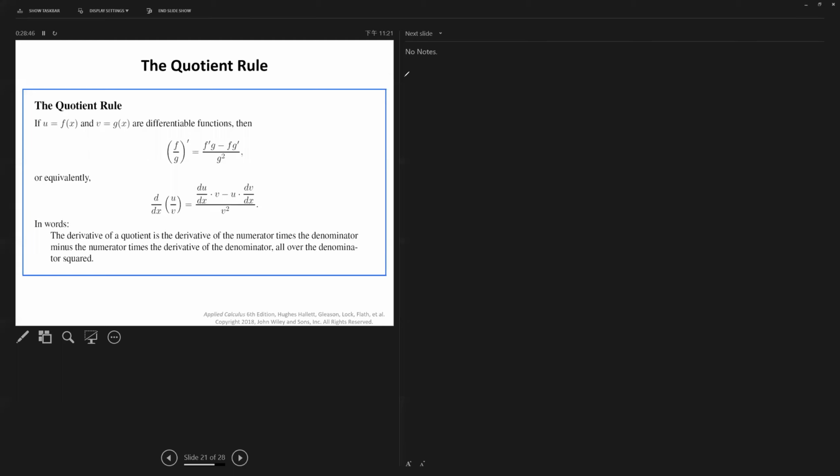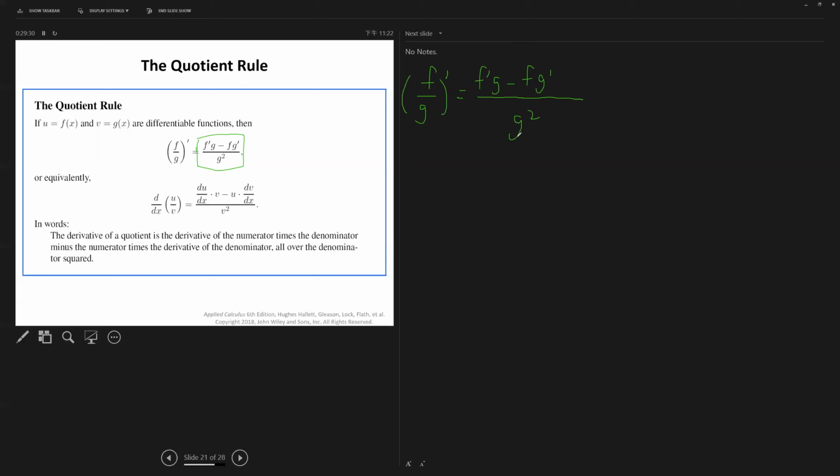All right, next let's look at quotient rule. If you have f over g, in the form of rational functions, to take the derivative of that, first, in the denominator, you will have g squared. And then in the numerator, now this is going to be very important, you will have f prime g minus f g prime. So it's like the same thing as the product rule, but instead of plus, you have minus here. And since it's minus, the order does matter. You need to take f prime first and then g prime afterwards.